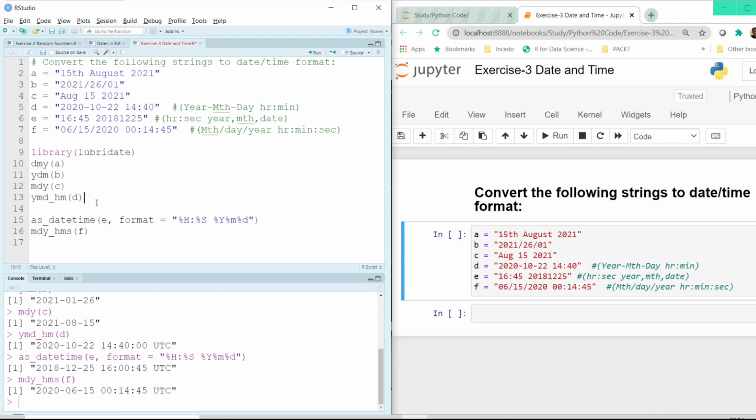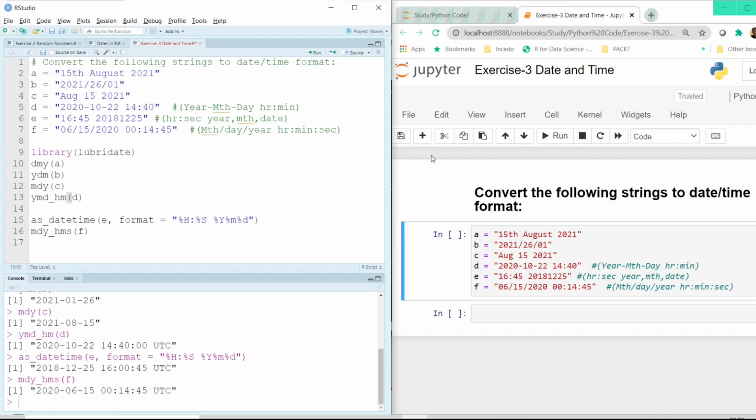We didn't have to do too much formatting, except for one odd case where 99 out of 100 times we will never have this kind of a date format in any of the files or any of the projects that we might be working in. But just in case we get some really weird looking format, but we do understand what is the hours, minutes, seconds, and the year, day, and month, we can still change the format into a proper date format. That's the beauty of the Lubridate package.